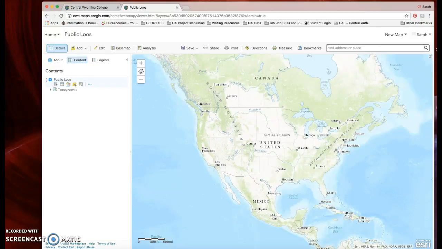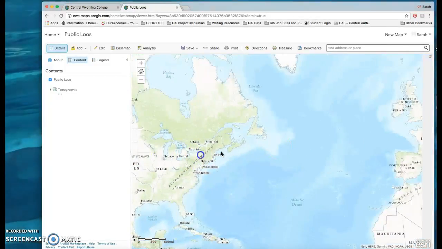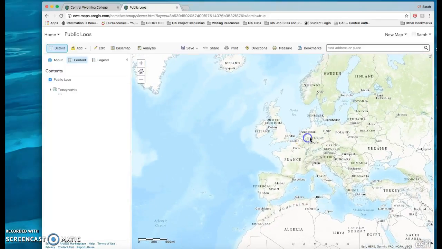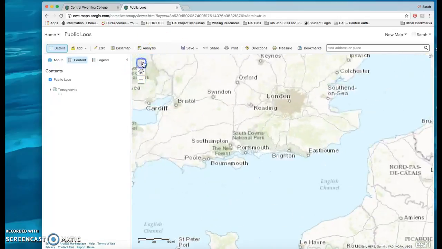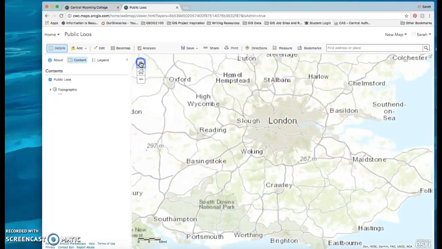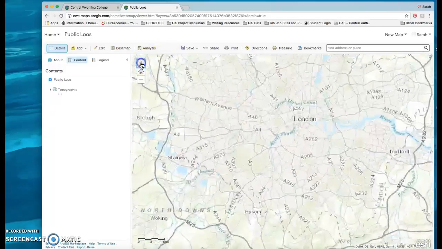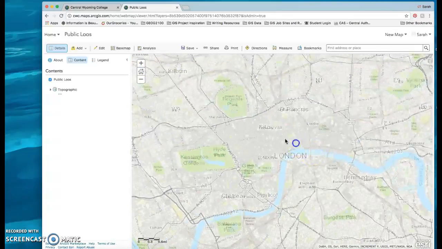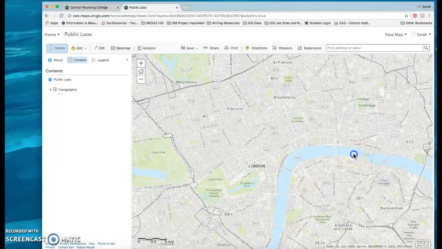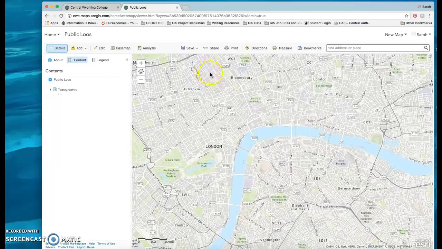So now we have the layer we just created. And here you could do a bunch more configuration of this application. In this case, the one thing I'm going to do is actually just give ourselves a specific extent or area of the map that we're looking at. In this case, for learning purposes, I'm going to focus in on London. Since I used the word Loo, that might have given that away.